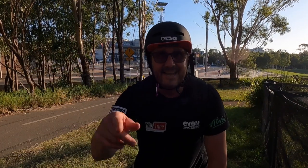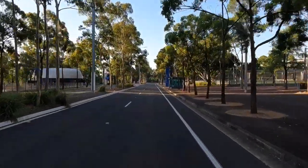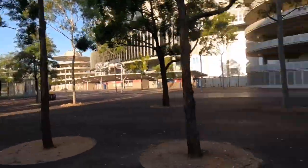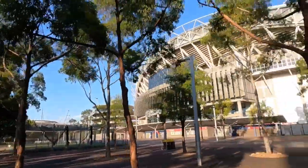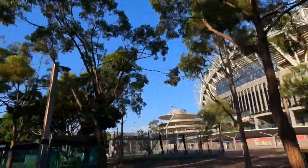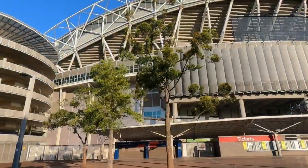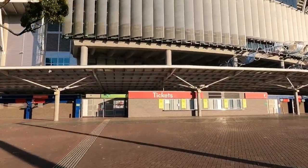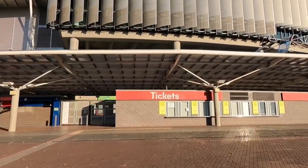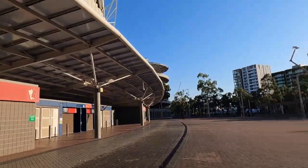Let's see what's happening next check-in. Check this out. No one in front whatsoever. No one anywhere. No one behind anywhere. And this is the Olympic Stadium. Check it out. Like no one around. It's just crazy. Tickets, please. Tickets. I don't think we've seen a show here or a sporting event for over 12, 13 months. Crazy.